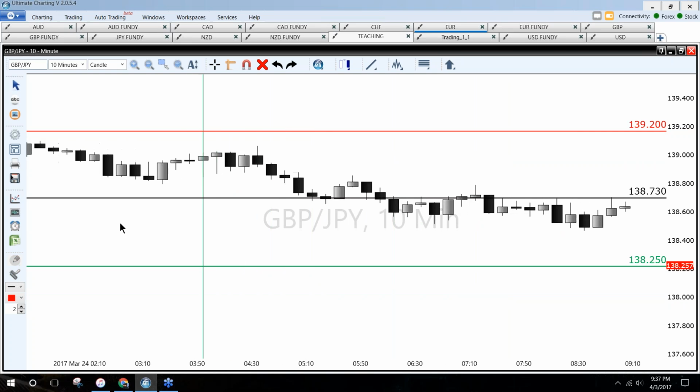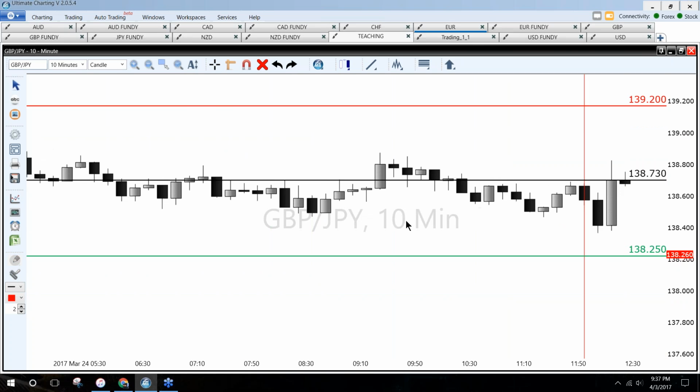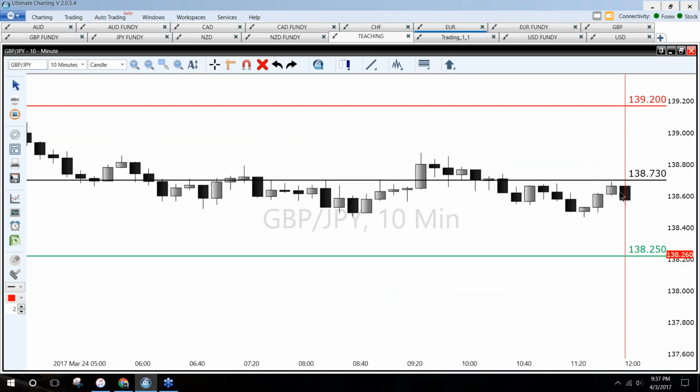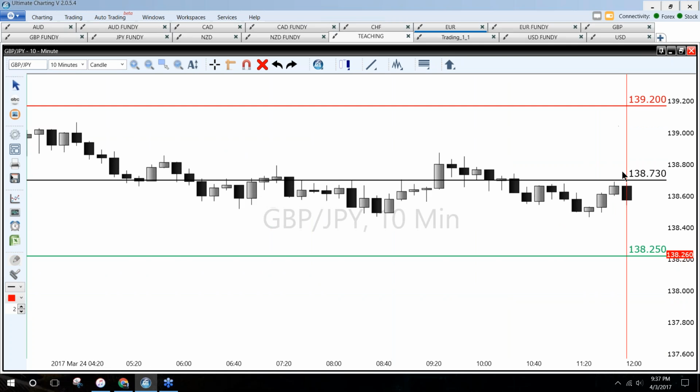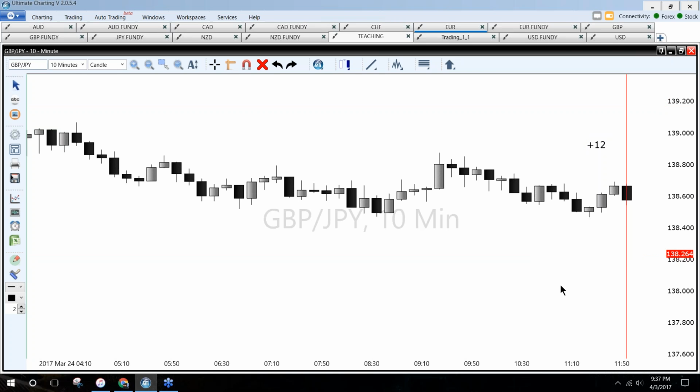The market kind of moves in my direction, goes a little sideways, still sideways, and here at the close of this session, I had to pull the plug at the close of this candle, which means technically I closed positive, but this is not a grand move. Not very much of anything happened here. I closed positive 12 pips. Positive is positive, yeah, 12 pips. All right, so that was that there on the 24th.